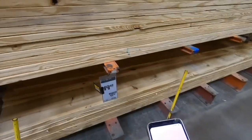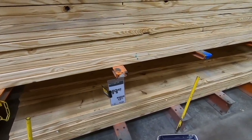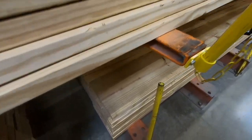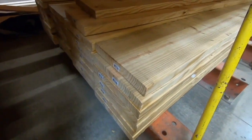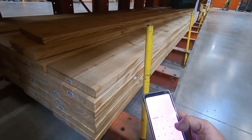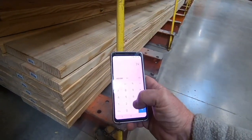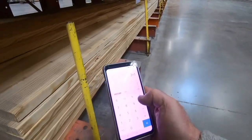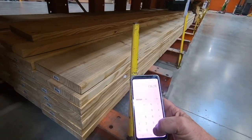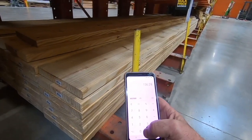Okay, so the 12 by 16s are $19.47 each, and these actually measure out 11 inches. We need 76 inches, so 11 times 7 is 77 inches. So 7 of these, 7 times $19.47. So that's $136 for 12-inch boards.